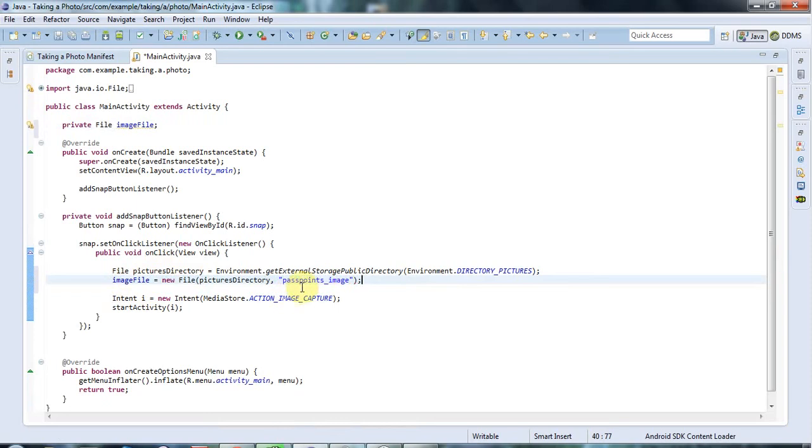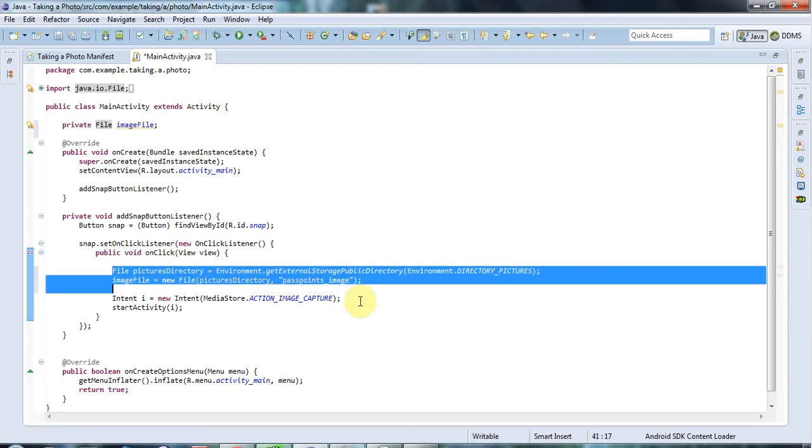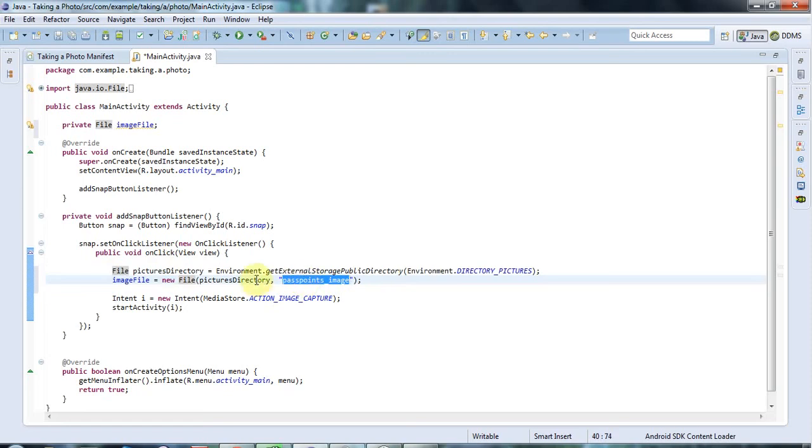I think the camera saves as .jpeg, but I'm not sure. So you could say something or other .jpeg, and this will overwrite this image every time, and if you want to save a different image every time, you could do something like getting the date and using that for the name of the image. And you can find that kind of thing on the developer.android.com site in the taking a photo page. But for this application, I just want the same name every time.